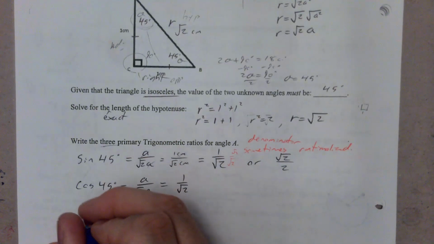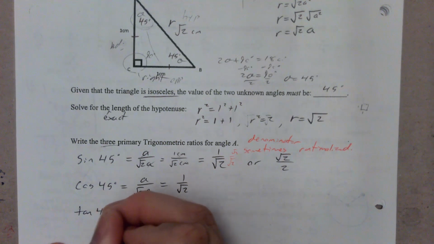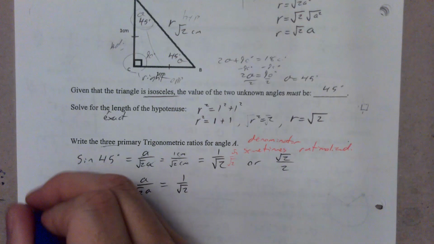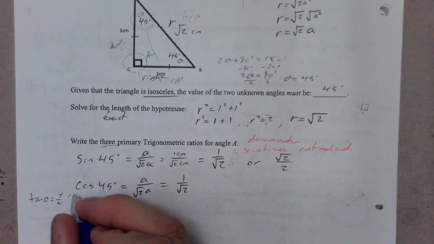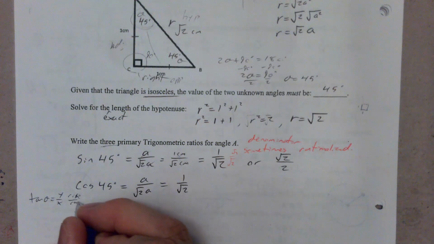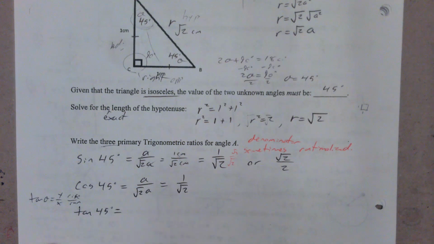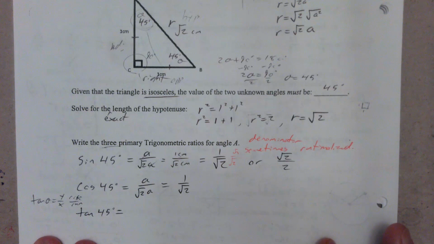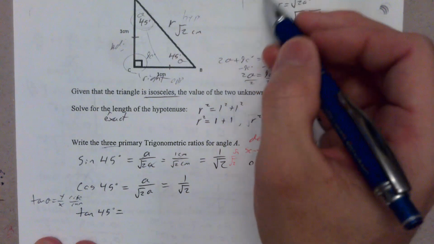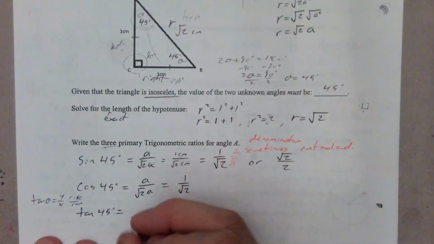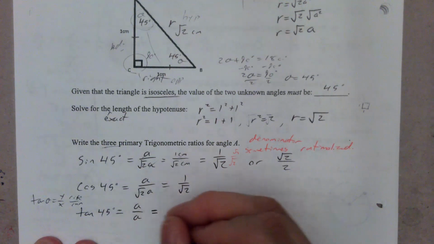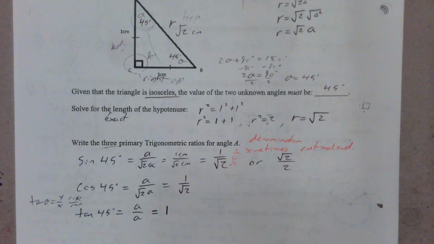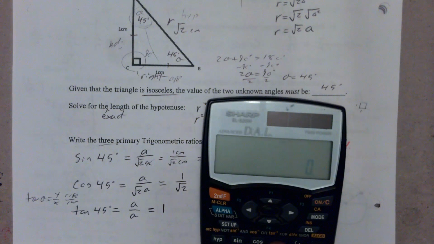The tangent of 45 degrees is even easier, though. In fact, if you look at the tangent definition, that the tangent of theta is the ratio of y over x, it might look a little bit like rise over run. The tangent of theta actually measures the slope of your line if you're in standard position. And in standard position, my ratio of rise to run, my ratio of y to x, is a to a. And as long as a isn't 0, that's going to be 1. This is why I don't need a calculator to figure out that the tangent of 45 degrees is 1.